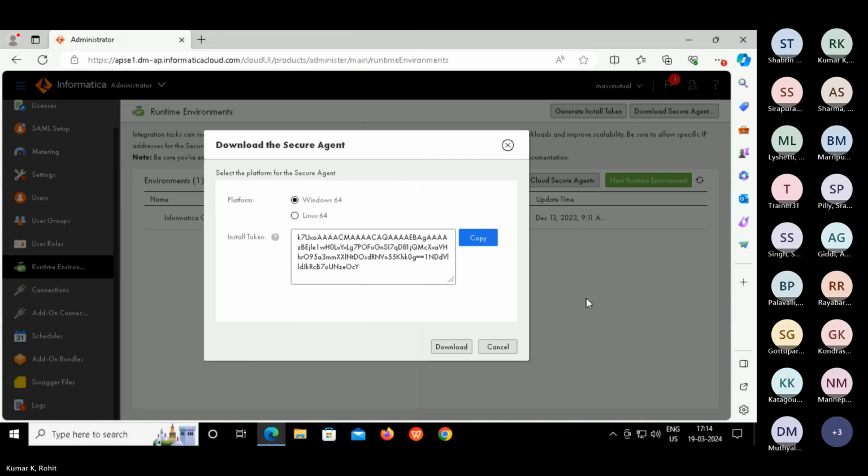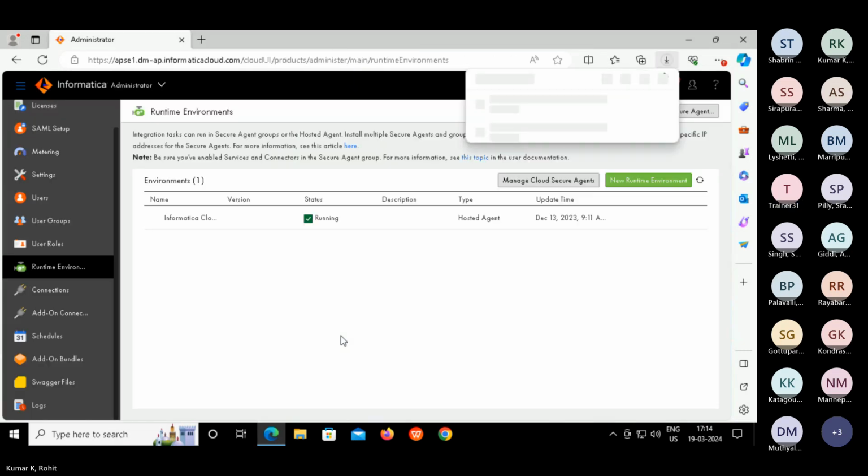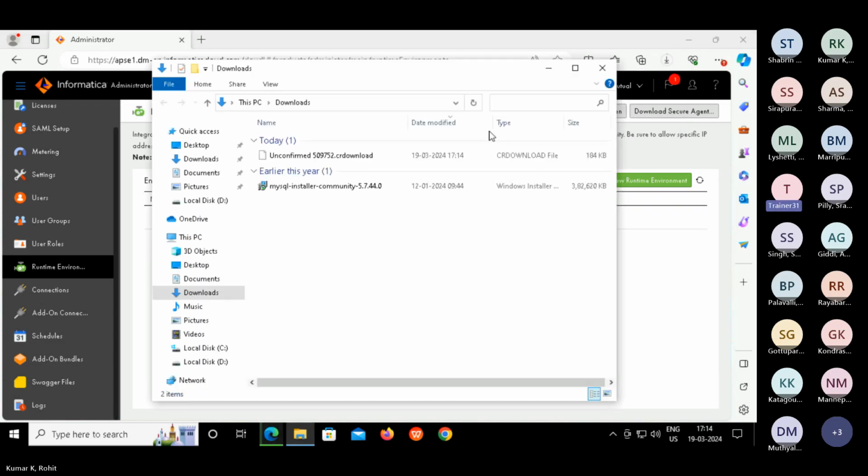Now click on download. Wait for a minute. I hope others are also doing the same thing, like whatever Rohit is doing.